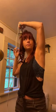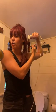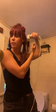Let's see. I don't wash it often. I usually wash it about every 3 days, and I use my own shampoo and conditioner. Now, some people can go longer, but if you have been washing your hair, so in high school I washed it every single day, because it does get greasy really fast. But you can train your hair to. So on this side, I'm going away from my face. So I split my hair in half, and now I'm going away from my face on either side. But I'm just coming from the back because that's what I grabbed first.